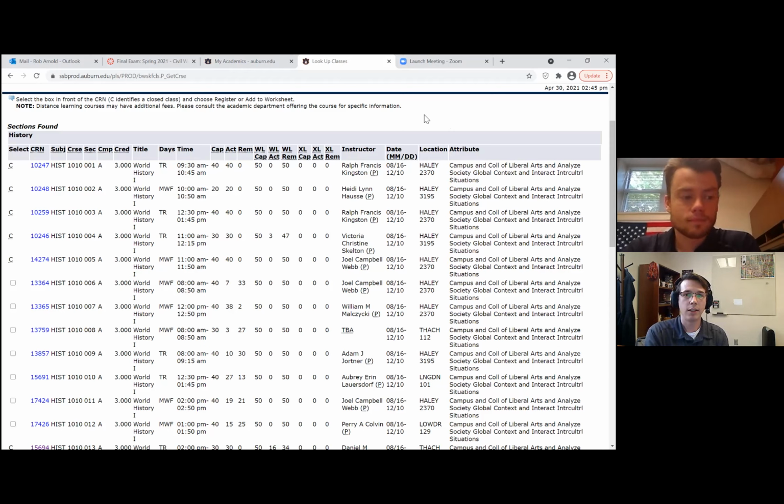And next is attributes. This is a new thing this year. It used to be that students didn't really have to pay attention to attributes. But this is a different way, just like we were noticing that a class was distance or online, seeing that D in the section number. Now you can actually see whether a class is in person or online if you're looking at the attributes. And all of these here that Rob is looking at now are on campus, they're in-person classes, because you can see that first attribute says campus right there, the very first thing.